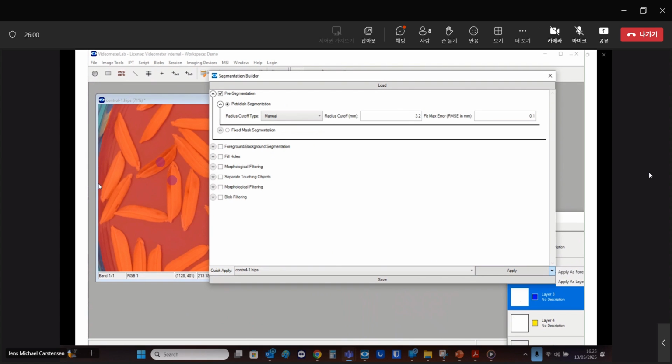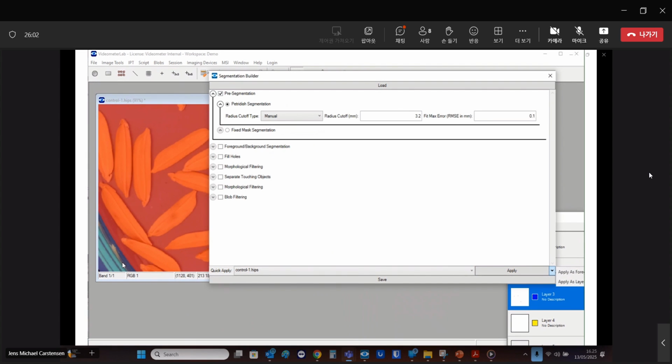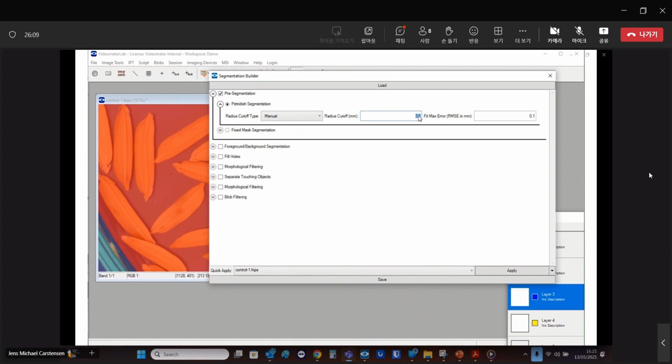So I want to move a little bit this way, so I may want to use 3.4 instead, and I apply that as a red layer again, and you see now I'm just about in between the outer seed here and the mirror image of the outer seed. So that seems to be quite a good trade-off.